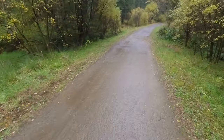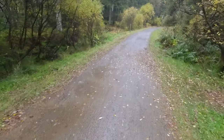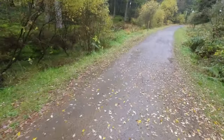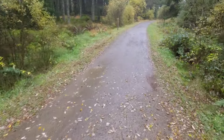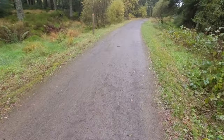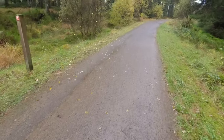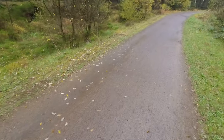So when we get to that finger post, we go towards the viaduct. Yeah, and over the viaduct. If we get to the end, we pass that bloke with the dogs. And turn right, we go down under the viaduct. But we want to go across it, don't we? Yes, and then turn around and come back. Well, loop round to the left. I think we'll probably take a shorter route. But we'll loop round and come to the other side, back to that bridge.